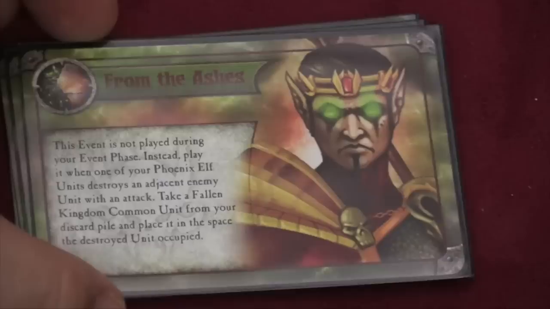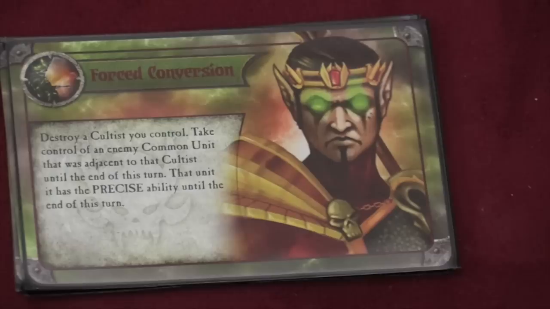Here, you can destroy a cultist. Take control of an enemy common unit that's next to that cultist until the end of this turn, and they get precise, which means they will hit automatically with the number of dice that they normally would roll.